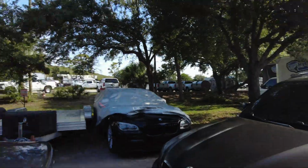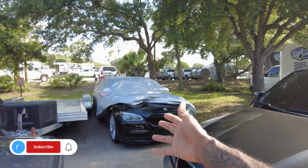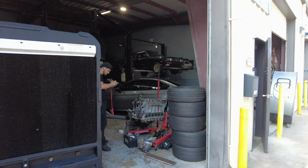So the long-awaited day is here where we finally start back on Olivia. As you can see, the car cover is pretty much off, so we're gonna pull her in and finish getting her bearings put in.